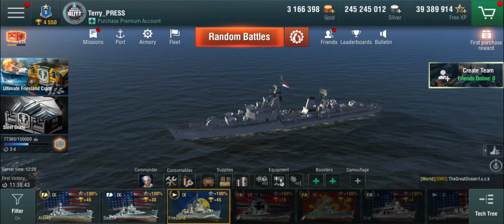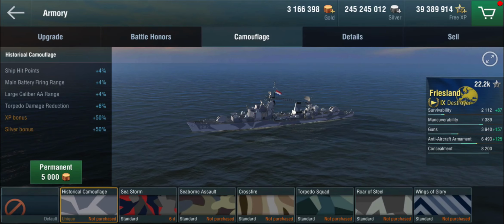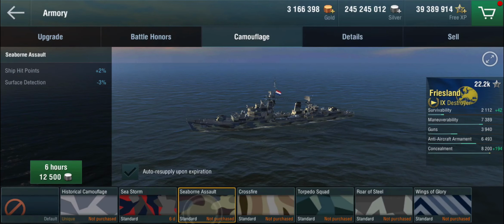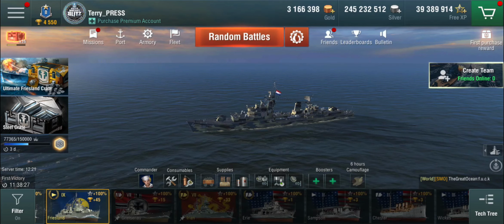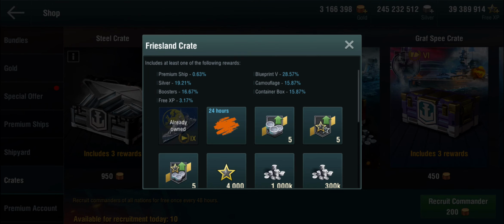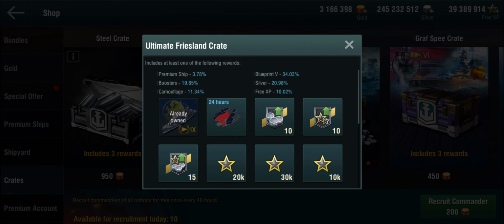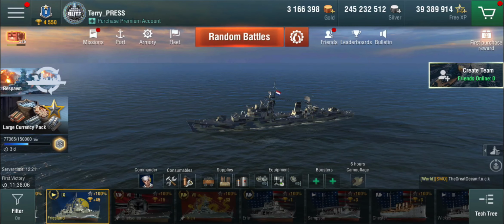So yeah, if we have a quick look at the historical camo, wouldn't you know it, it gives us large caliber AA range, as if we needed that. But of course, we're not doing that right now. We're going to sail with the Seaborne Assault, because the Friesland is in a crate. If we have a look at the crate, there's the Friesland crate for 600, which gives you a 0.6% chance of getting the Friesland. And there is the 1200 crate, which gives you a 3.7 or almost 3.8% chance to get the Friesland. But none of them gives you the camo for the Friesland, so we're not sailing with that.